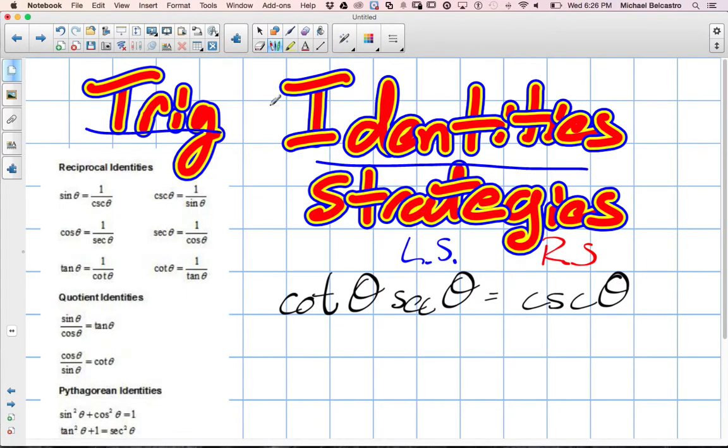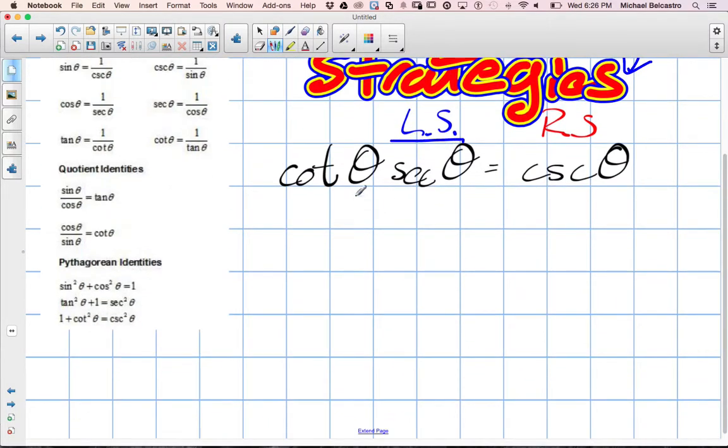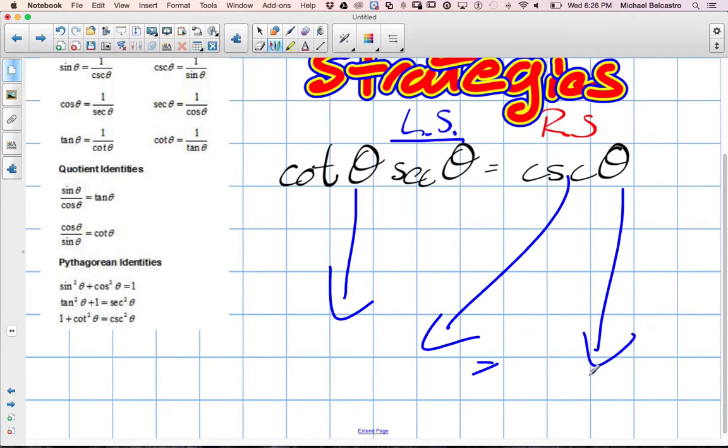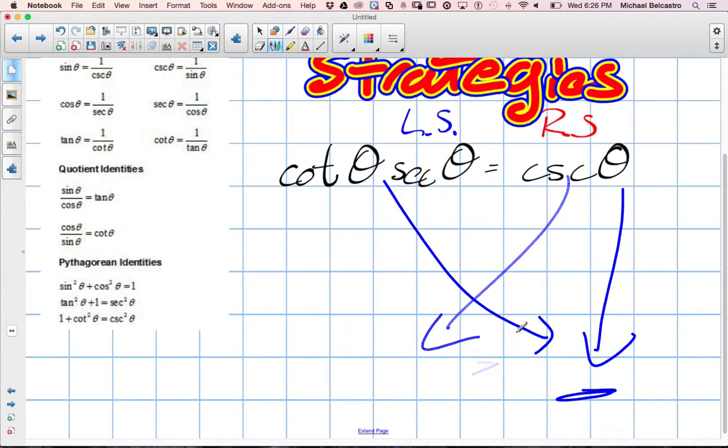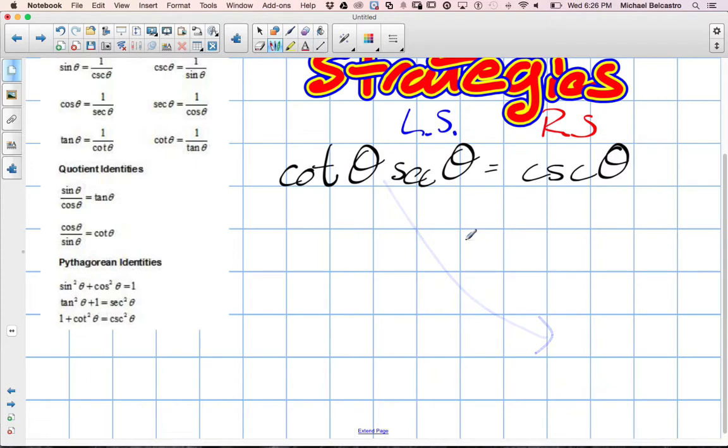At some trig identities, so proving them, and some different strategies we might be able to use. Like I said, it's very common for a teacher to tell a student, work on the left side and make sure that the final result is equal to the right side, or vice versa. Work on the right and make sure its final result is equal to the left. That can be nice if we already know where our goal is, but it can be really hard to see where we're going to go, and you may get stuck halfway through something.